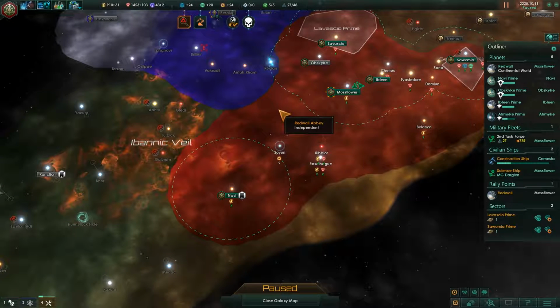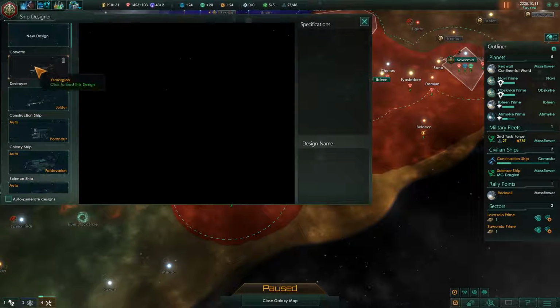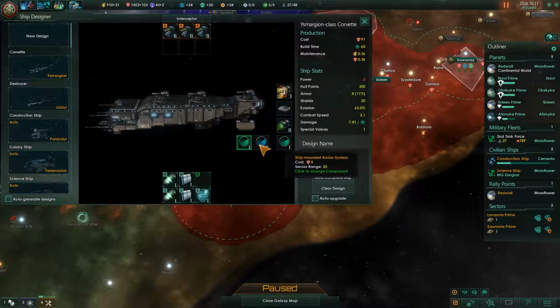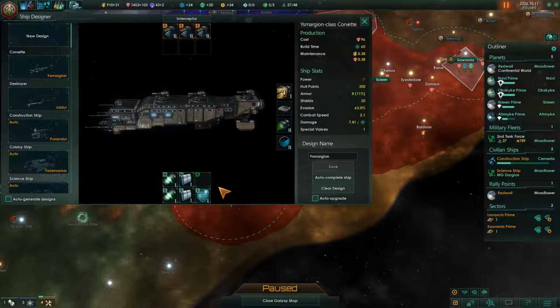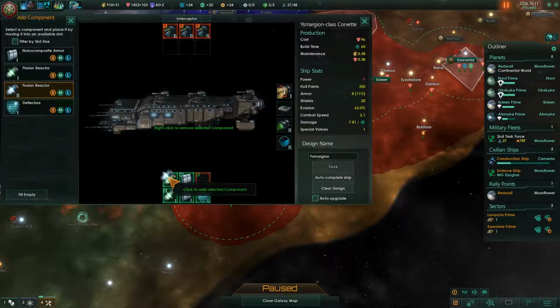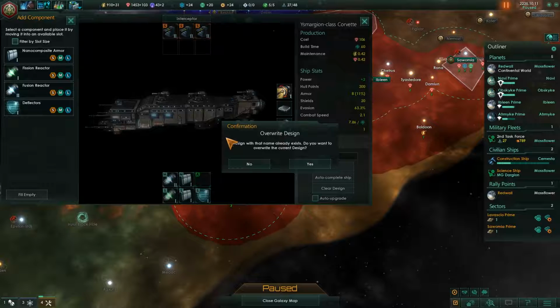But what I am going to do is go into the ship designer now that we have upgraded ships. So first we're going to start with the Corvette. I'm going to get our upgraded engines and upgraded sensors. Okay, so we're good there. Now let's upgrade the reactor to better tech. And I think that's probably going to be it for this upgrade. So let's go ahead and save that.